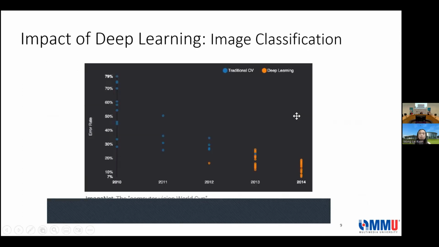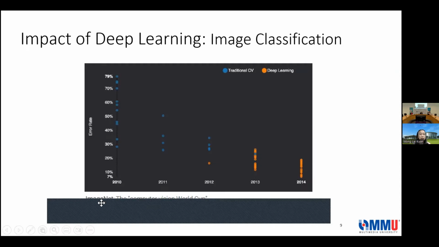And what's the impact of deep learning in computer vision? Deep learning first started in 2012 actually, and there was ImageNet, one of the first datasets, created by a research team at Stanford, because at that time they realized the unreasonable effectiveness of data, and they knew that in order for a neural network to learn well, it needs a lot of data.